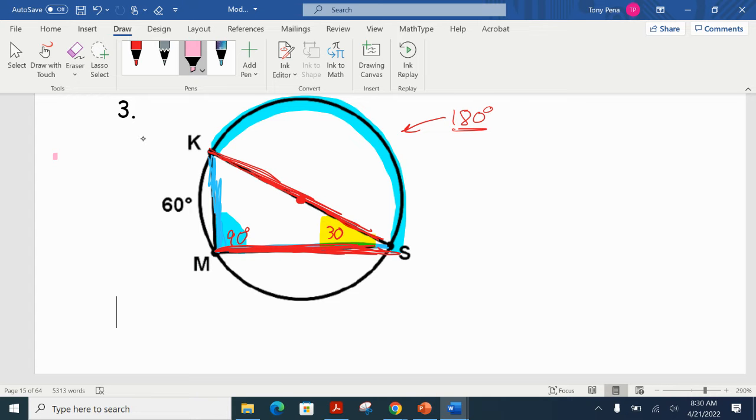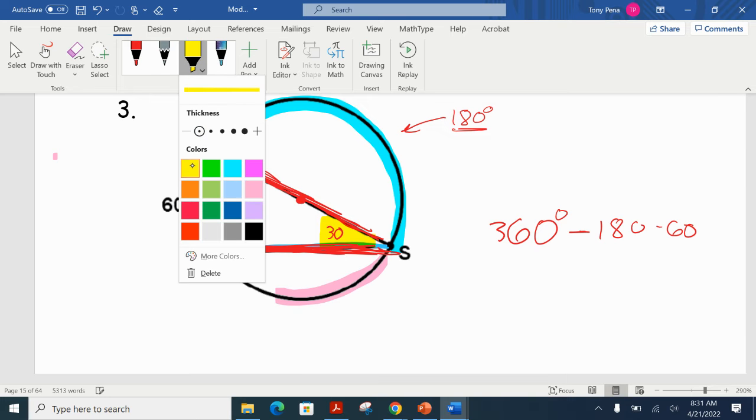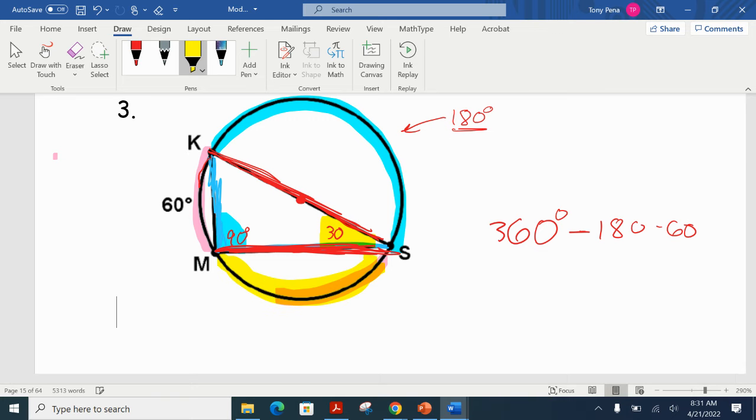Okay, common question. Hopefully we're getting the hang of that. It's testing you on the idea that you know there were 360 degrees within a circle as we go all the way around. I'm going to subtract away the blue arc. So now all this is gone. We have another 60 degrees right here that we don't need. So we're going to subtract that away. And then whatever remains would have to be the arc that we are looking for, which is the arc drawn from N to S. We do that. What is that? 120 degrees.